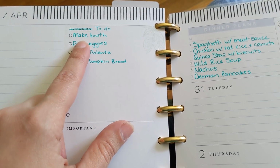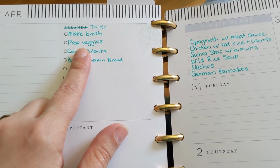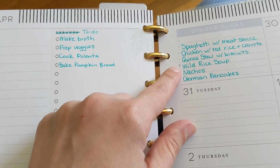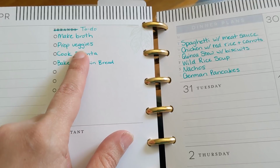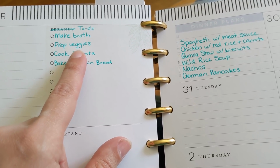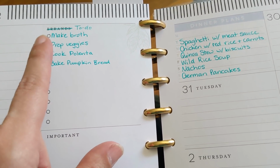First thing is make broth. Next is prep veggies. I have carrots and celery and onions, and I'm going to prep all of those for the two soups as well as any extra I'll just cut up for fresh eating. I believe I have some cucumbers and some peppers as well, so I'll get those all chopped up so the kids can have those to munch on and they're ready for both of the soups.